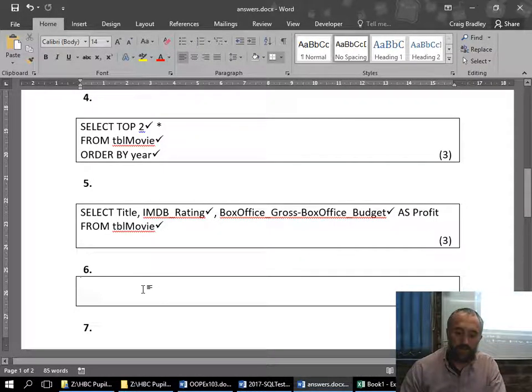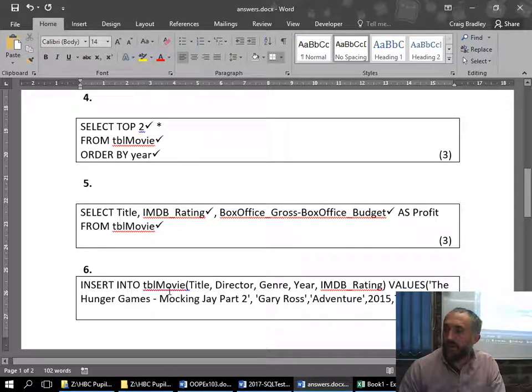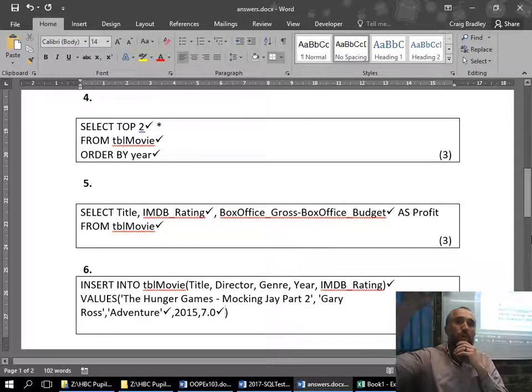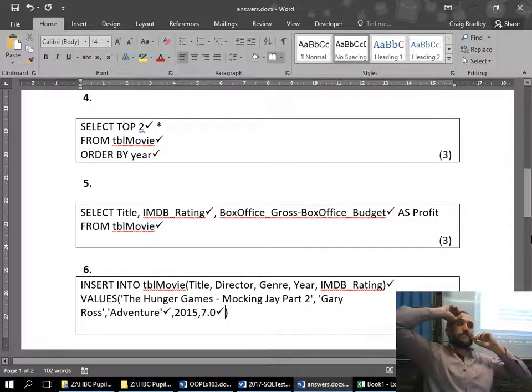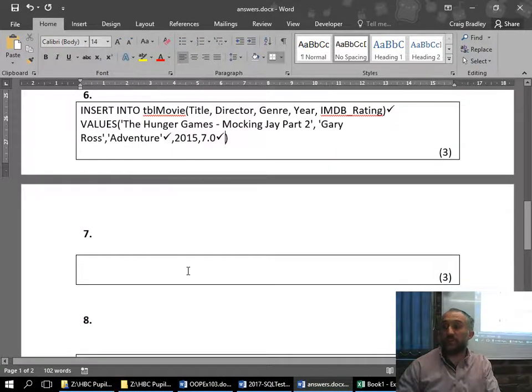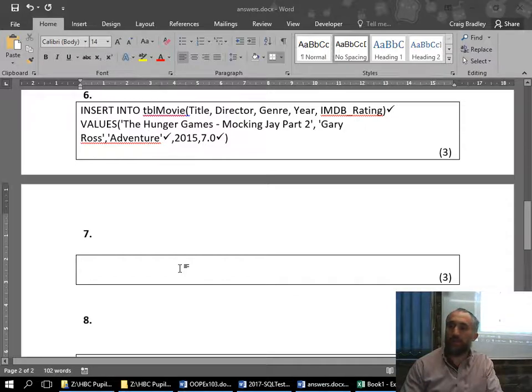Okay, so this is worth 3 marks. Usually speaking, there would be a date here. What is a date enclosed with? Hashtags. Okay. So in this case, I would give a mark for the fact that you represented that. I would give you a mark for the fact that you put in the values, and I would give a mark for the fact that you didn't include inverted commas around your numerical values. So that's the 3 marks that I would give if I were to allocate the marks here. I don't know if I allocated the marks here, so I don't know where the marks were allocated.